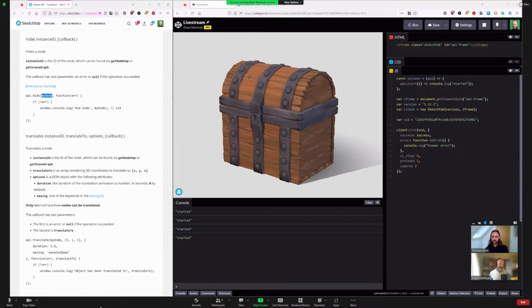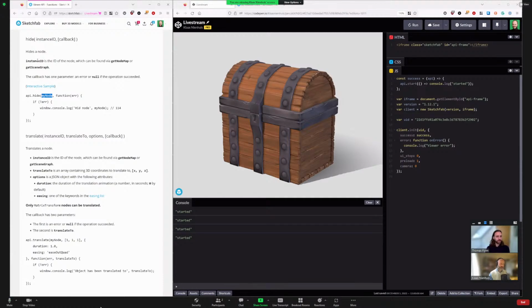Because there's not only the geometries in the model here, but there's an entire hierarchy. There are lots of objects in the Sketchfab scene that you actually don't want to work with. And all these objects get IDs. That's why it's a little bit harder to work with. And I'm going to show you why.